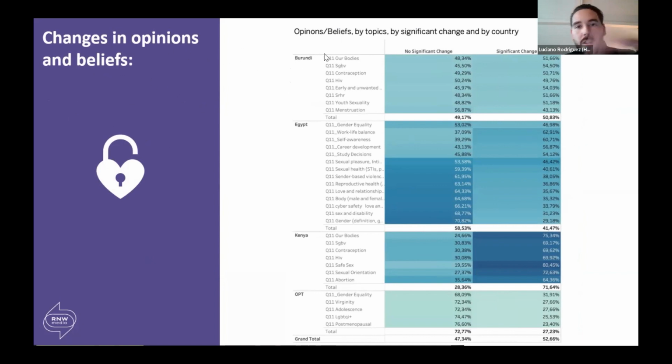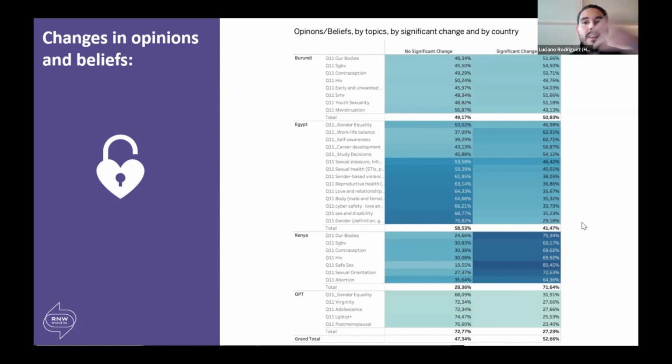So again, this is changes in opinions by topics, but here we also did by significant change, categorizing the topic per partner or per country. And for example, here you see that Kenya performed incredibly well with the overall, it says total, but it should be average, of 71 significant change in opinions and beliefs per topic. And that shows also, for example, our partner in Kenya has been operating as a digital community for many years. It shows the sustainability of their impact in terms of that they have become a trustworthy source of reliable information.